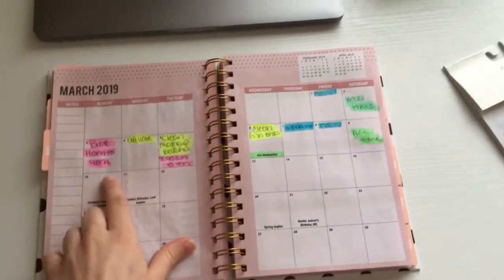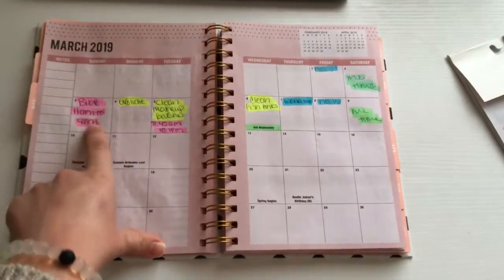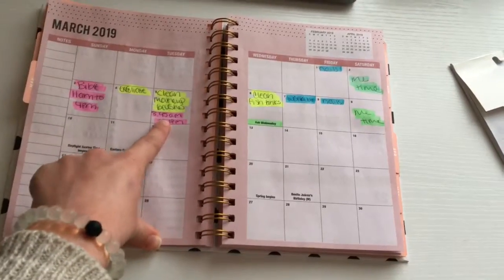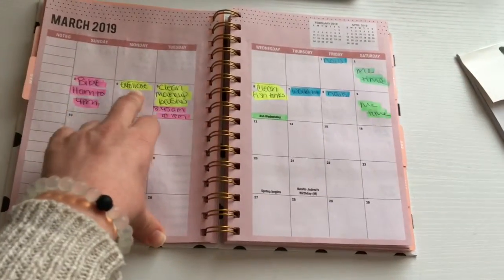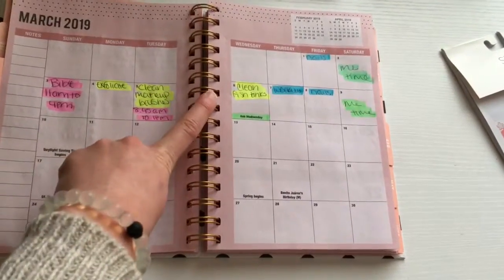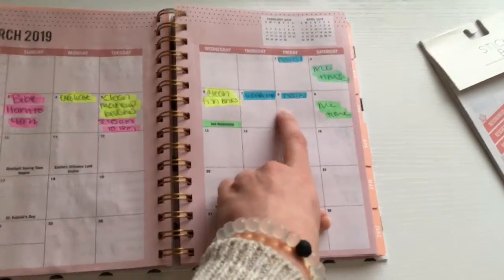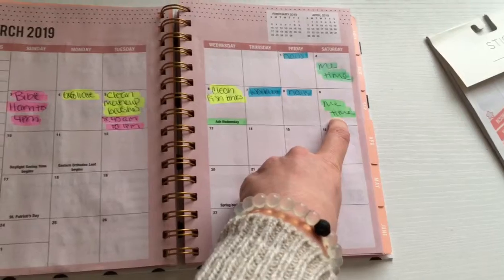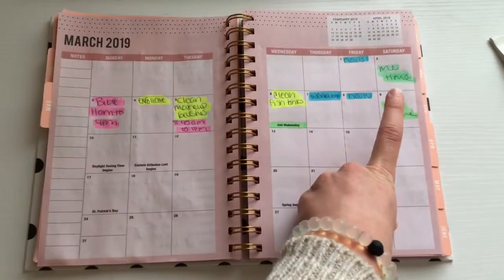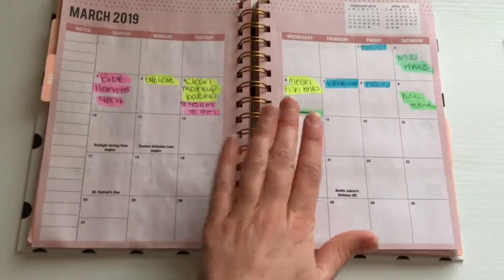What I did here was fill out what I'm gonna be doing each day this week. I highlight them — the pink are important, they are what needs to be done. The yellow are what I need done every week and are important. The blue are important but subject to change if need be. And then green is for special events and stuff like that — I always have them highlighted if I feel that they are an important special event.